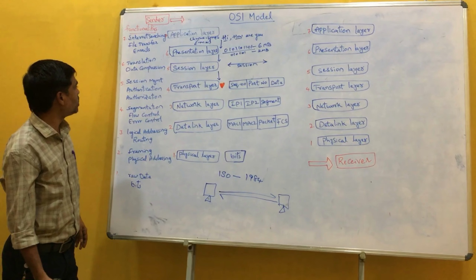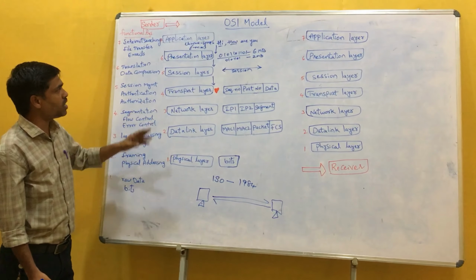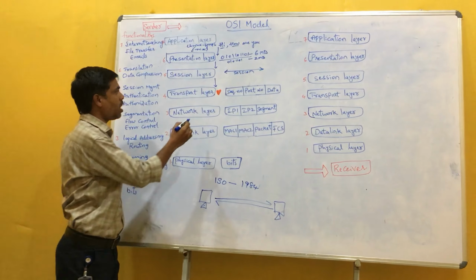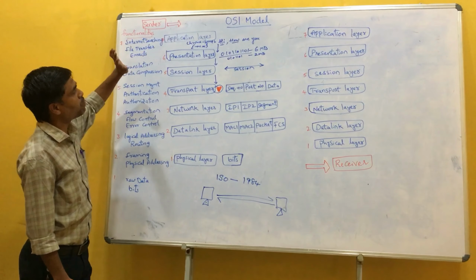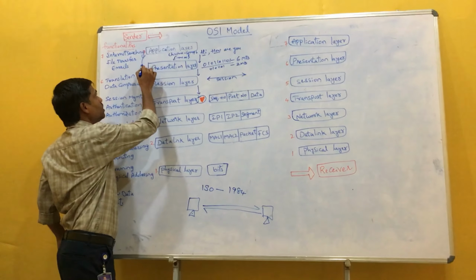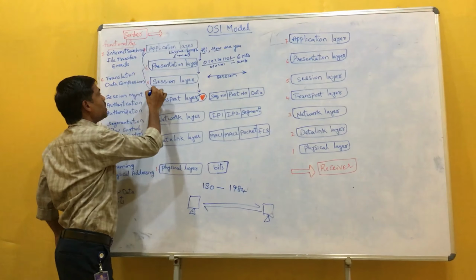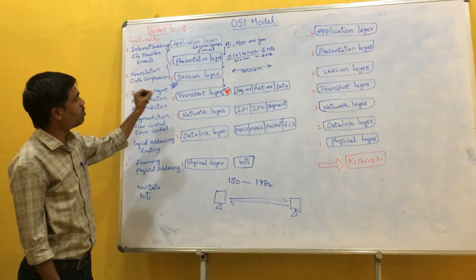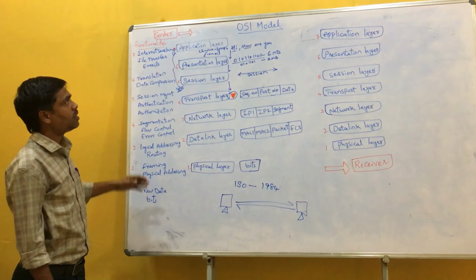So once the session has been established successfully here, now we are moving to the next one, which is called the transport layer here. So what will the transport layer do? This is the heart of the transport layer. Transport layer plays a very important role in the entire OSI model. Till now, what we discussed, the application layer, presentation layer, and session layer, all three come under software purpose. So software layers we can say here. The remaining part comes under the hardware layers here. So transport layer is the heart of the OSI model here.